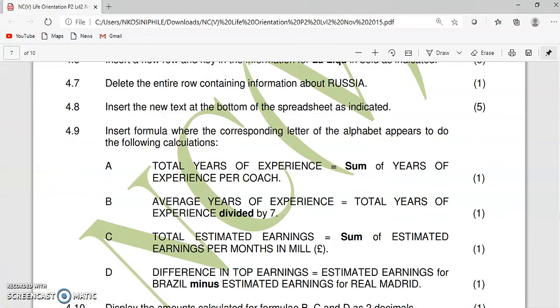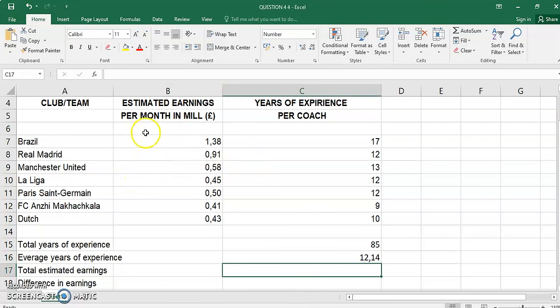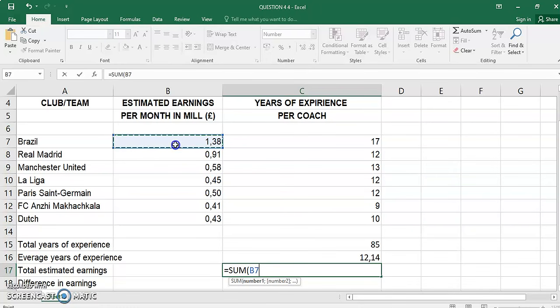Moving on to total estimated earnings. Total estimated earnings is equal to the sum of estimated earnings per month in millions. This is the estimated earnings per month. Equal sign, the sum of this.